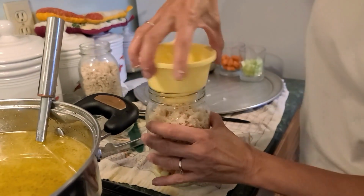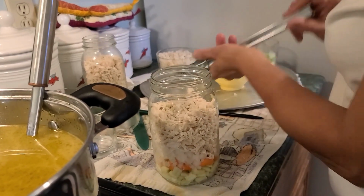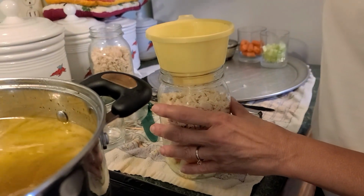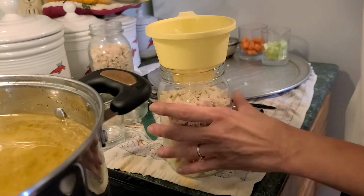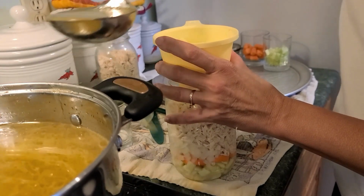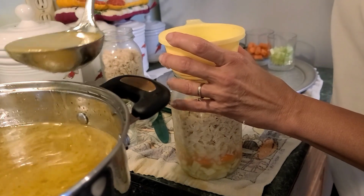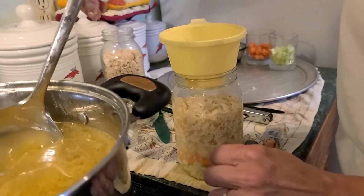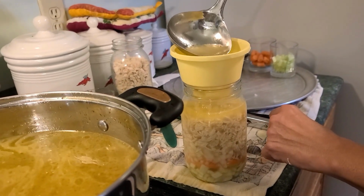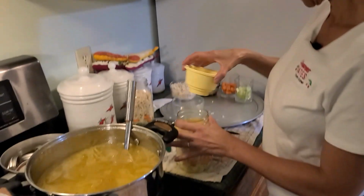Okay. Now we have our chicken in there. And the next thing we want to do, put this out of the way, is get our chicken stock. And this chicken stock has a lot of really good seasonings in it. Again, it comes from my recipe that I got a video out, homemade chicken noodle soup. It's really, really good, especially this time of the year. I need to slow down. I'm spilling this. Okay. Take that right up there. Take that out.